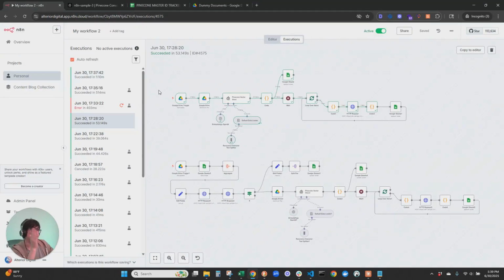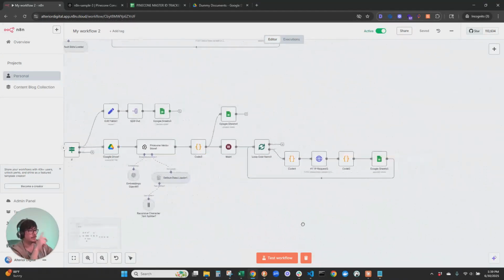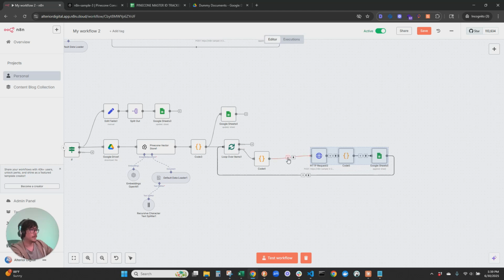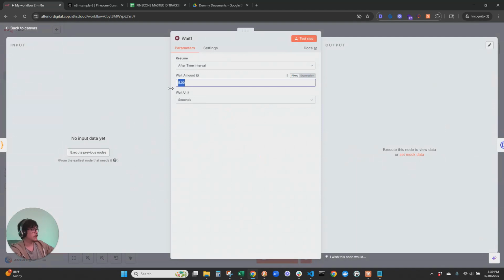Now we just gotta wait for a second. Perfect. Okay, now let's go back here and we're gonna run this part, right? But the same thing we're gonna do here is remove the wait and we're gonna add it. Let me just move this a little bit. I'm gonna add the wait here and I put 25 seconds. We're gonna stick with 25 seconds.